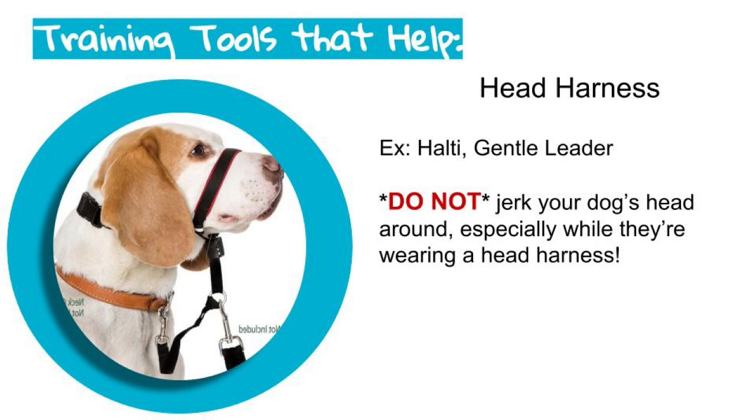Do not jerk your dog's head around. This is not good practice anyway, but especially while your dog is wearing a head halter. You don't want to risk injury to their neck.